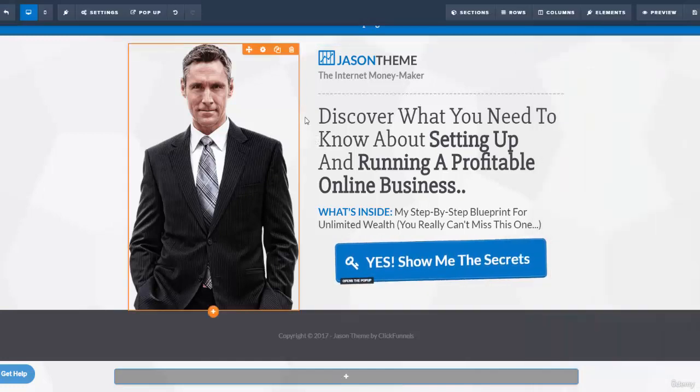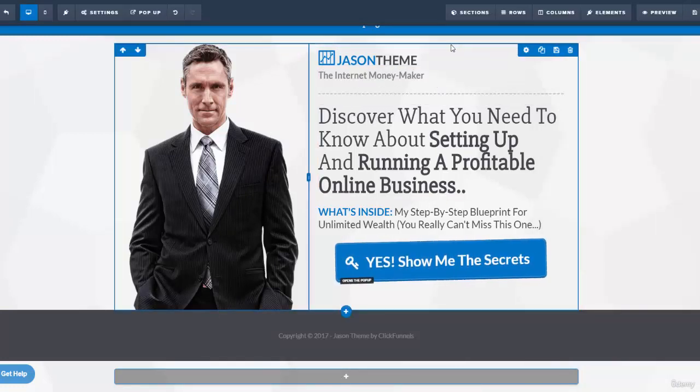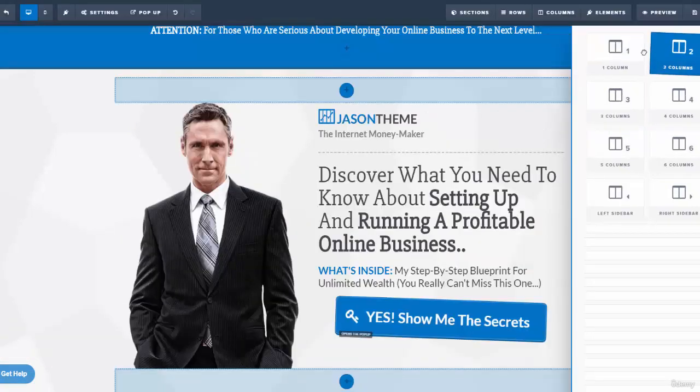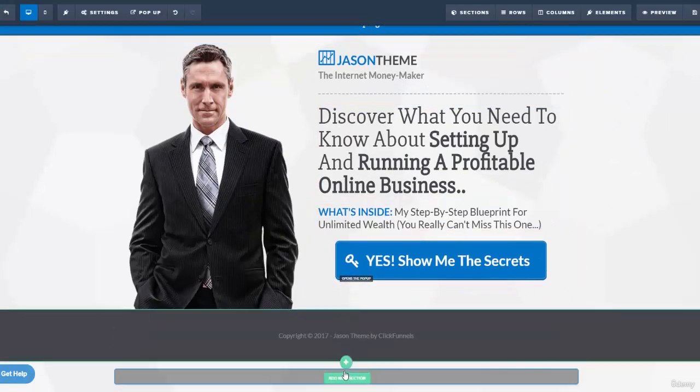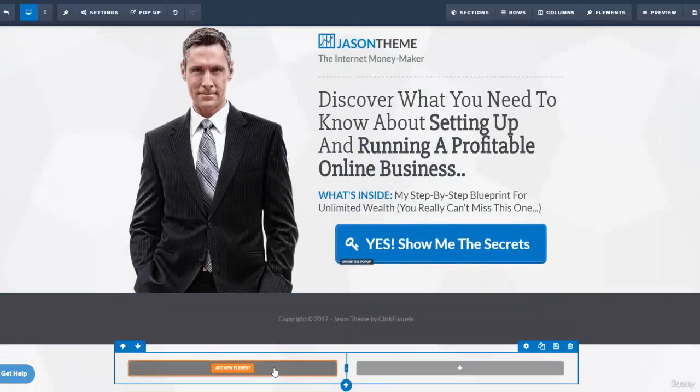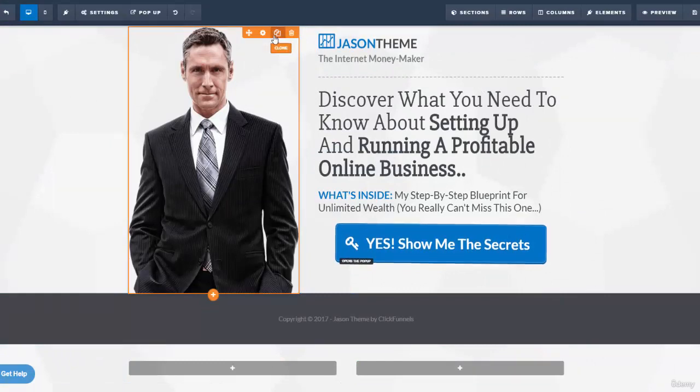Let me even go here. So this right here is 2 columns, right? You can see the picture there, and then on the right-hand side, those are 2 columns. So same thing here. If we want that kind of setup, we go 2 columns. Okay, and there we go. And so we can literally go like this.